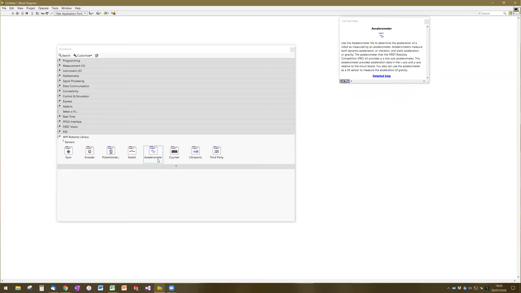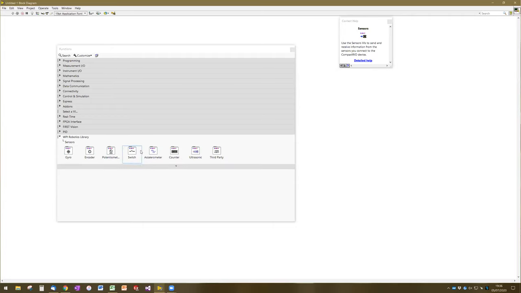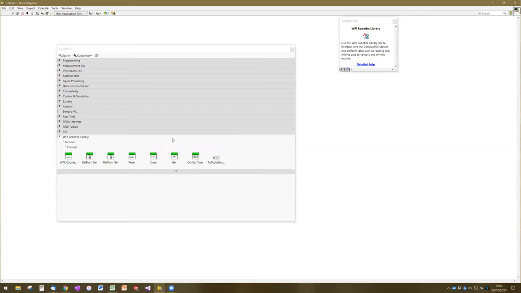Accelerometers, again, mostly we grab this information from an inertial measurement unit now, but it is exactly what you'd expect. It measures the acceleration of the robot. One thing is, the RoboRio actually has a built-in accelerometer as well. We attempted to use the built-in accelerometer on the RoboRio last year to detect tipping, but that didn't quite work.